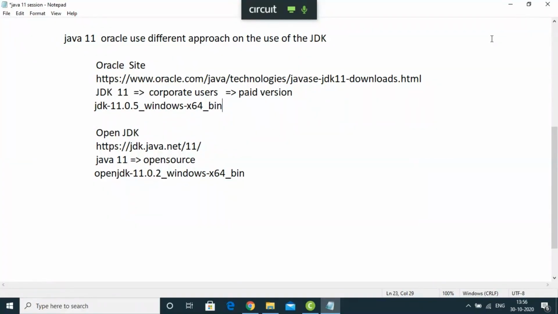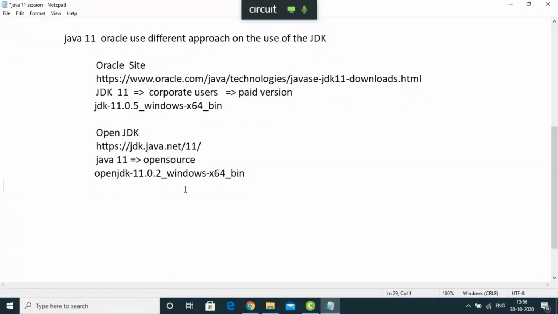So these are the things. Now you will say that, okay, from Java 11 you are saying Oracle is coming with two JDKs, strict implementation. As I told you, the OpenJDK concept is there from Java 7 itself. Now, what is the difference? Are both JDKs the same, or do both JDKs have some difference? There is some difference from a licensing point of view and some of the APIs, but if you are going to work for learning purposes, that is not going to affect anything.